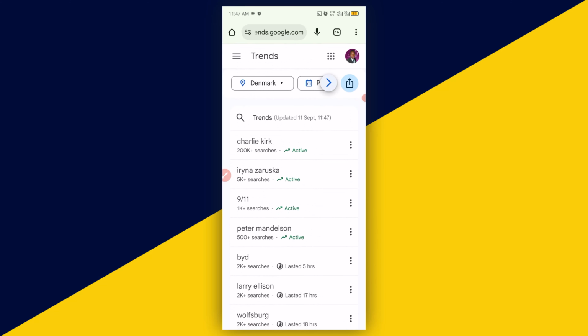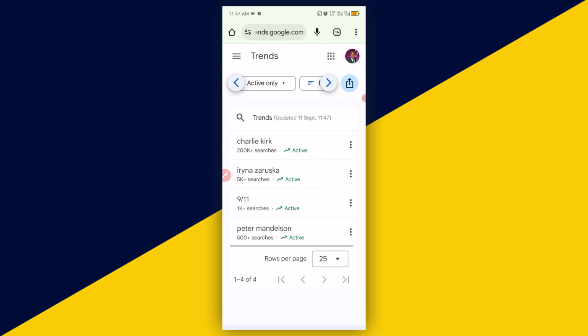So we can decide to filter by the active ones. For that, we can swipe this way, continue this way, continue this way. Then under all trends, click on here and turn on show active ones. As at the time of making this video, these are the massive keywords that are very hot right now, trending in Denmark. We can go ahead and go back to the home page right here.